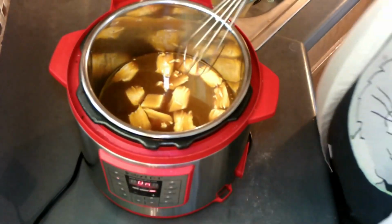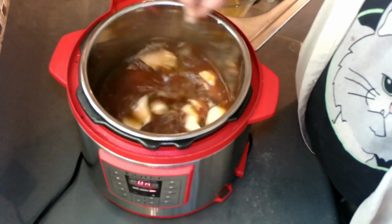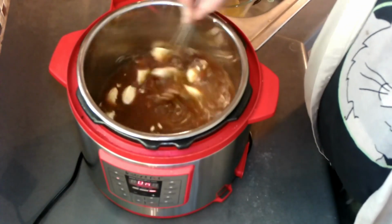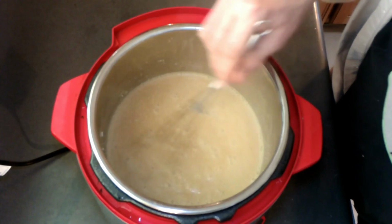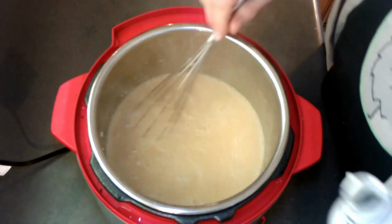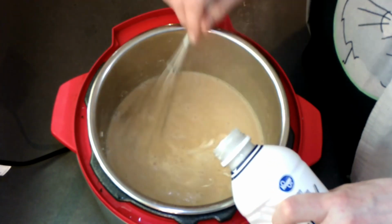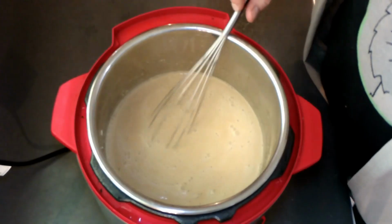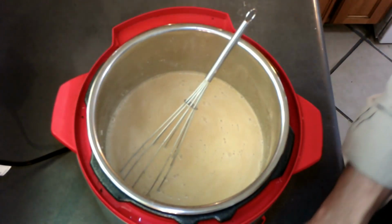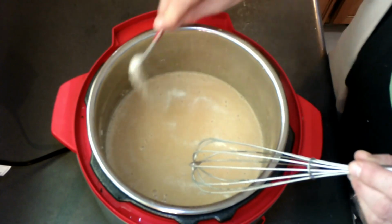Here, I'm using the meat and stew setting again, so I get the highest heat, and I'm going to just stir this until the cream cheese has dissolved and has begun to thicken this stock. Now that my cheese is all melted, I'm going to add in about a cup of heavy whipping cream and just whisk that in. Next, we're going to want to add in a 1/4 teaspoon of xanthan gum. Just sprinkle it all over and whisk it in.